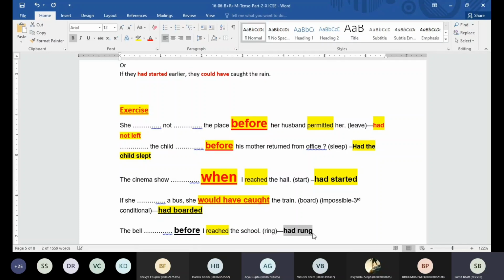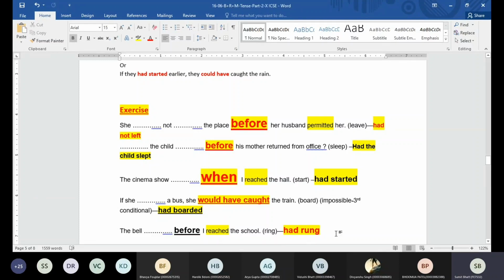So in the exam, guys, these words will also be given to you. If you get a sentence, they are going to say the bell rung before I reached the school. Okay, they can use simple past here. In that case, on the first side, we are going to use "had rung". If they say the bell had rung before I reached the school, then if they ask you to use a tense, which tense are we going to use here, like we have used "reached"? Simple past will be there.